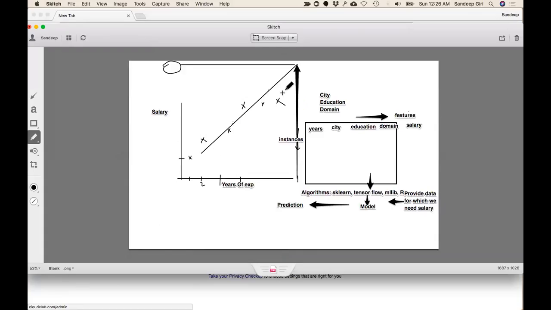Now, if the model is a little different, if the model is something like this, then your projection will start from here. So your salary is going to be this much.